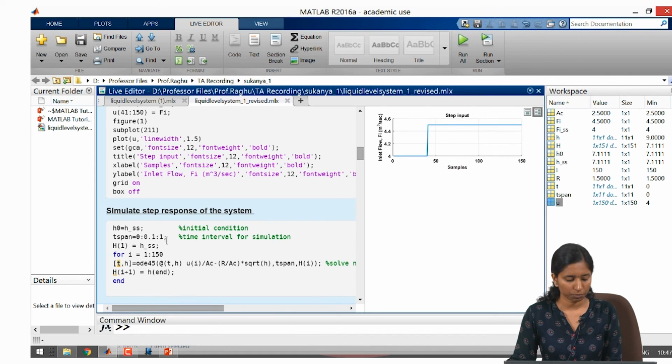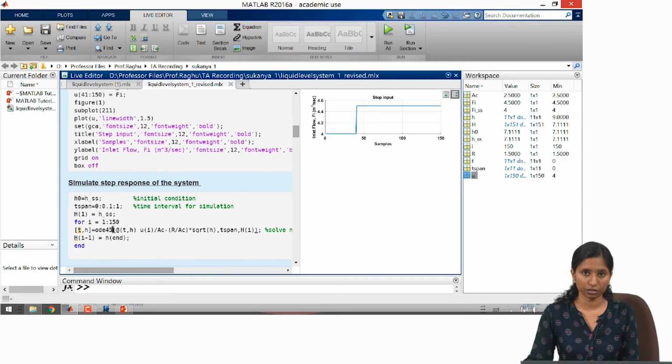The MATLAB command for giving the time vector is as follows: 0 to 1 with 0.1 increment. The MATLAB solver that I chose for solving the differential equation here is ODE45, which is very commonly used. In this ODE45, I have mentioned the function which needs to be integrated in this particular line itself.